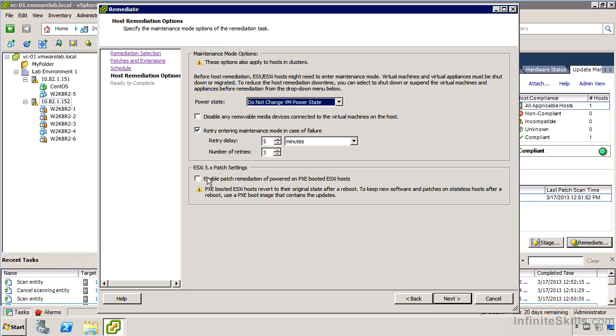Notice as well, there's also this option, enable patch remediation of powered on PXE booted ESXi hosts. If you're using Enterprise Plus, instead of installing ESXi, we can actually PXE boot every time the server starts and send a live installation of ESXi to those hosts. So if I have software updates that don't require a reboot, and I want to ensure that I'm not susceptible to whatever the problem is that that patch covers, and I don't want to force a reboot, then what I can actually do is just say to do it this way. Or what we may prefer to do is integrate it into the ESXi image that we're using with Auto Deploy and the host profiles and so on. Next time they boot, just pick up this already patched installation.